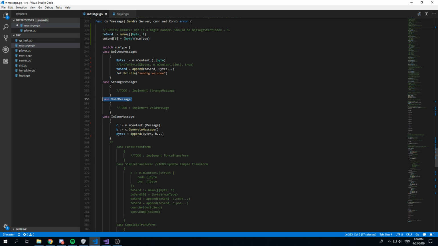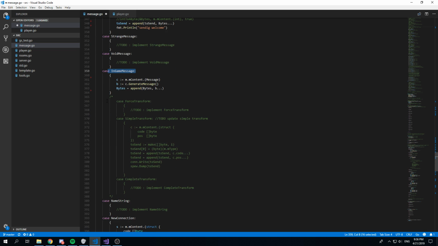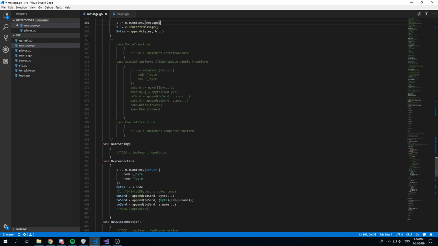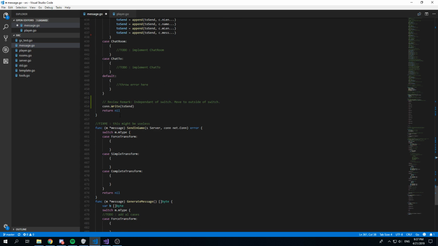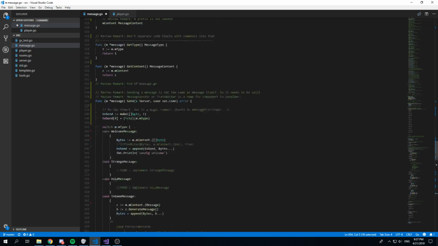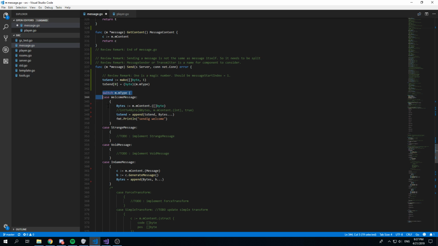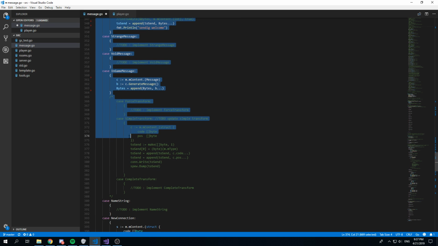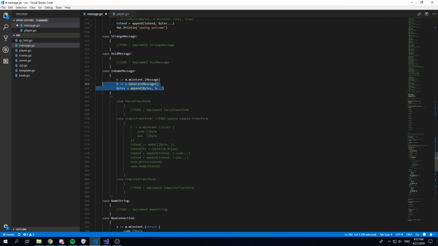Strange message, void message, in-game message. So basically this part is actually sending a message. This part is not sending a message. It's just forming a message. It's essentially generating a message.